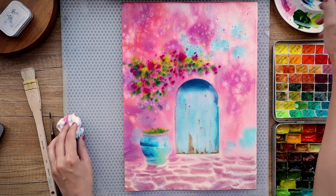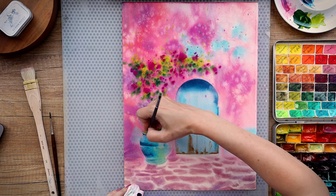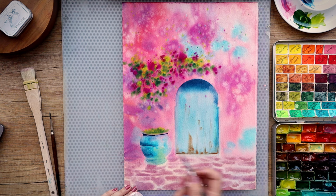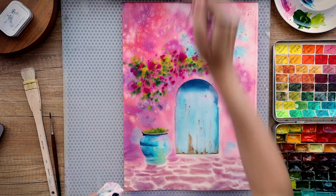The pot has dried, so I can now go back and add more definition. The door and pot are the main subjects of the painting. Everything else we keep smooth and soft, but here we need to add dimension and details. I'm adding the shadow below the rim and then I make the pot more opaque with some turquoise.